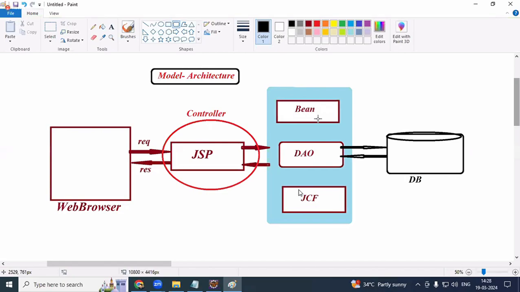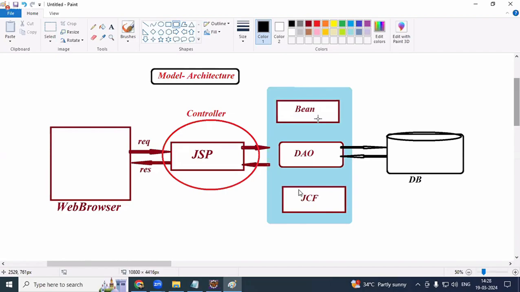Whatever the JSP tags are available, we'll use full-fledged JSP tags for model 1. If model 1 is not available, JSP tags are less used. So you'll expect fewer questions on JSP. Whenever you update your resume with a framework, they will not ask questions on JSPs. Just 1 or 2 questions they'll ask. If you are not updated with the framework, then they will ask the servlet JSP combination, because your project will be servlet JSP.